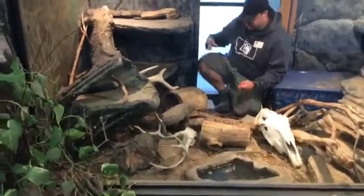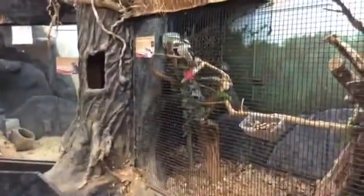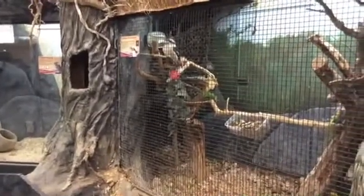I see one that says, was that the kookaburra that went off? So we do have Sydney the kookaburra, the laughing kookaburra. She did go off earlier, and she's been chattering at us on and off to make noise. She does miss all the interaction with people, we think, so she's been making a lot of noise to get our attention, too.